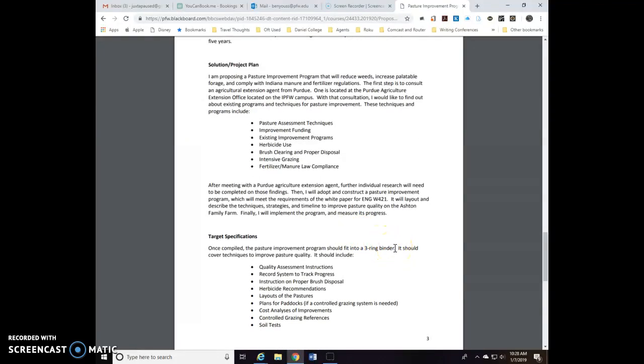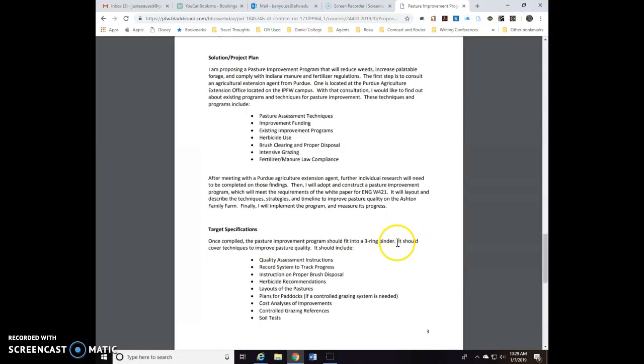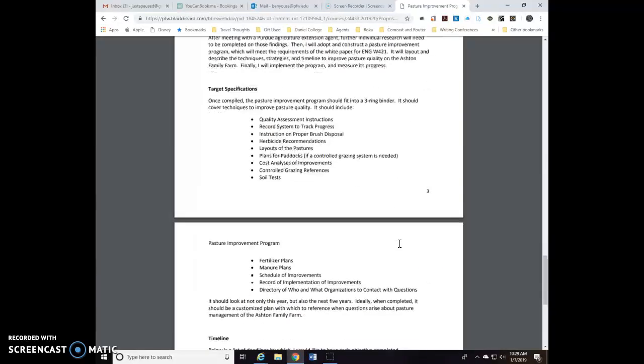He plans to write his white paper, the final document for this class, so that other small farmers in Indiana can understand the requirements and create their own plans. So it benefits his own family farm. It also benefits other family farms as far as his audience. One thing that would be better here, where's this timeline?